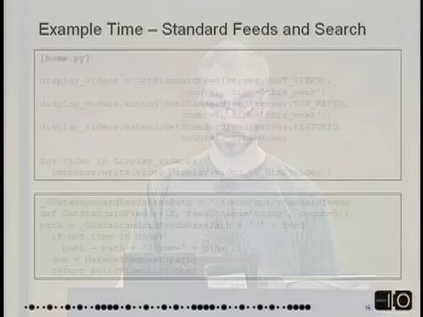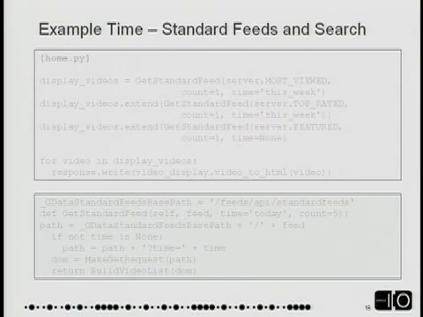The way we do that, as I mentioned before, the standard feeds all have that same URL prefix, feeds/standard feeds. And then I simply apply what the name of the feed is, whether that's most viewed or top rated. These fields here are simply string constants, so it's a little bit more readable. Then I make my request, parse out the entries, and I'm done.